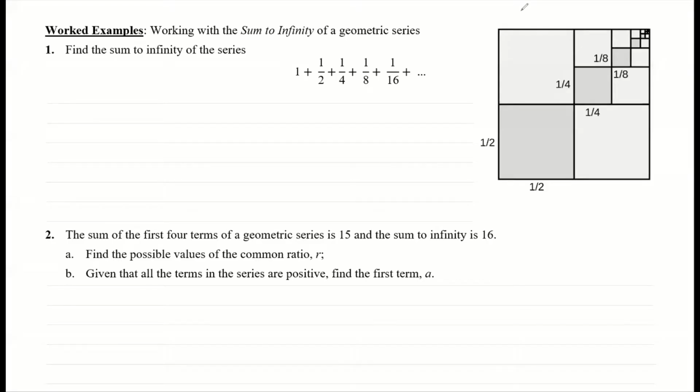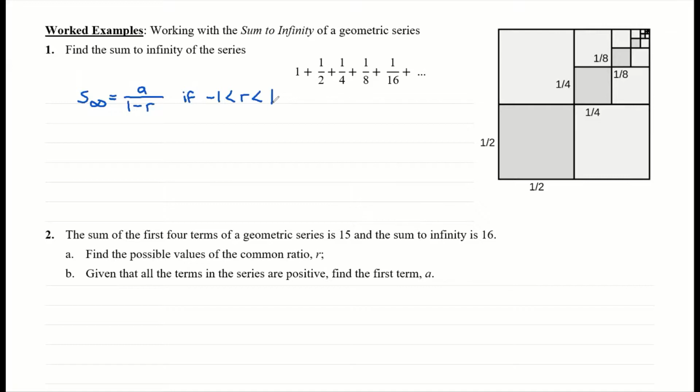Now, for the first worked example, we've already touched on this, so I'm not going to go into a great amount of detail. And we've also got this really nice visual representation of what I was talking about before. Let's just have a look at what the sum to infinity of that series is. For the sum to infinity, we can just state the formula for that, and just put the restriction of r on as well, because we have to apply that.